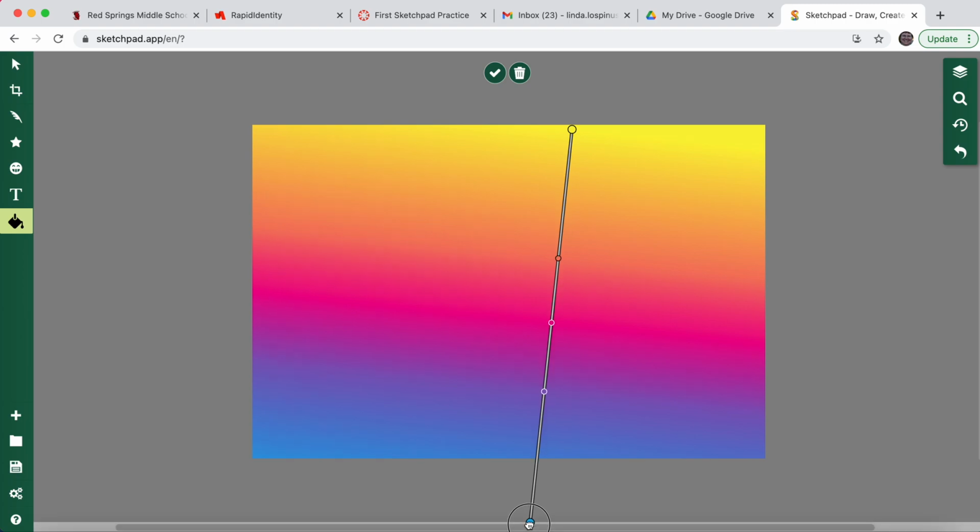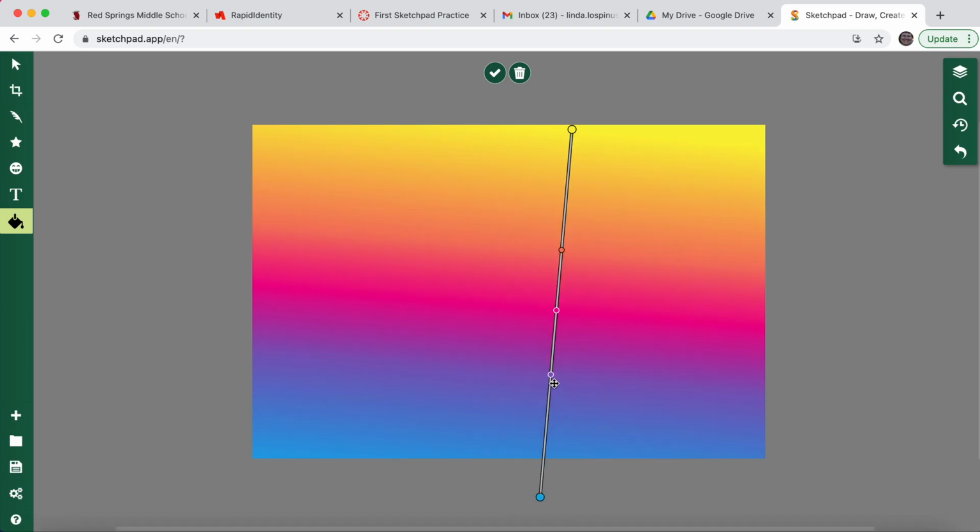And now we can move this around and we can do all kinds of fun things with it. We can drag it off and actually almost get rid of the blue completely if you wanted to. You could have more pink. You can click and drag these sliders and it changes the amount of color that you see. All right, if you're happy with your changes, click the check mark at the center at the top. It'll say Finish Editing. If you're not finished, or if you want to get rid of this, you can click the trash can that was right there beside it.